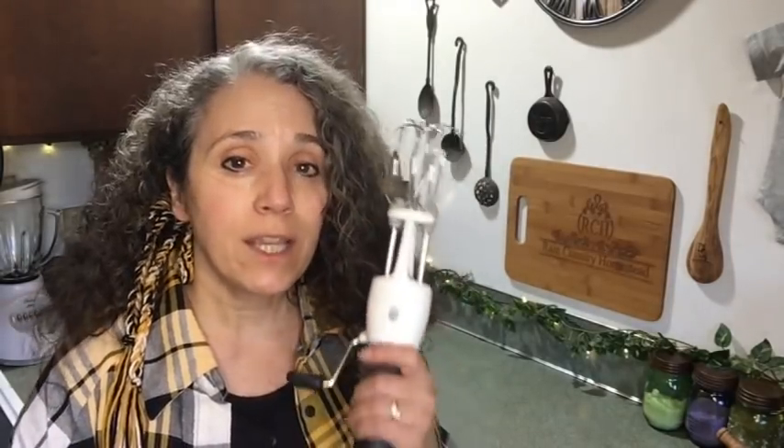If you have the money right now — you're out of debt and you've got money to spend — then sure, invest in what you think is best for you. But if you don't have the money, maybe step back and ask: instead of getting a big fancy KitchenAid, what can I do with something as simple as a hand mixer like this, or an egg beater? I use this thing a lot — far more than my handheld electric mixer. I can whip up eggs, make meringue, make whipped cream. The only thing I prefer the electric mixer for is a big batch of mashed potatoes. And I don't need a big fancy mixer taking up precious counter space.